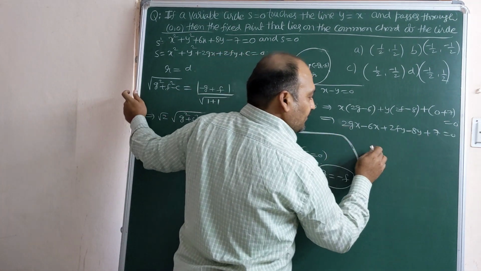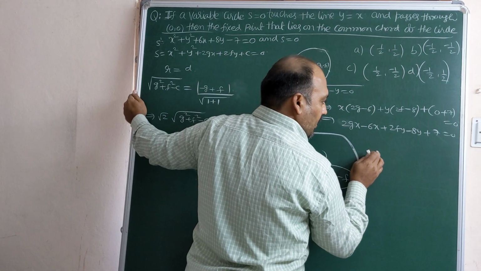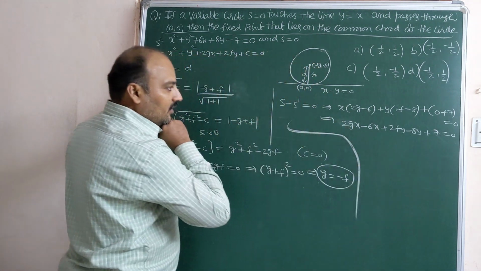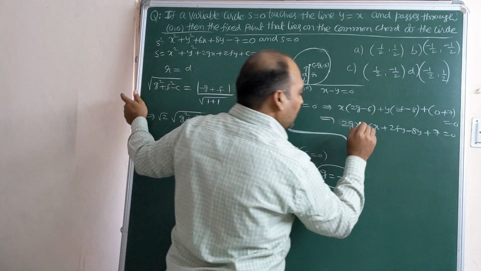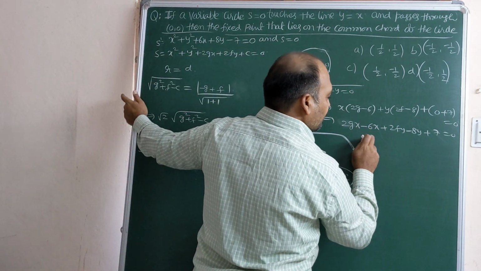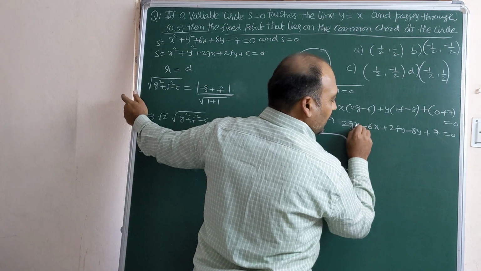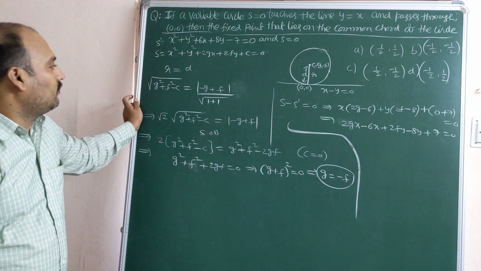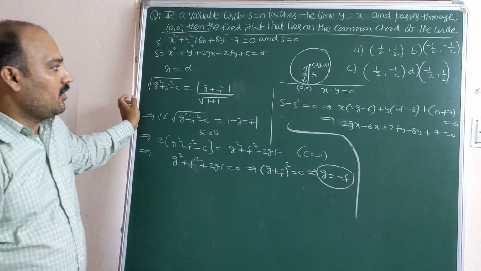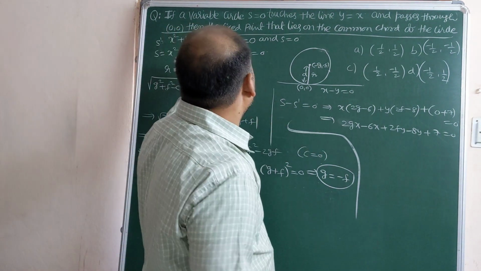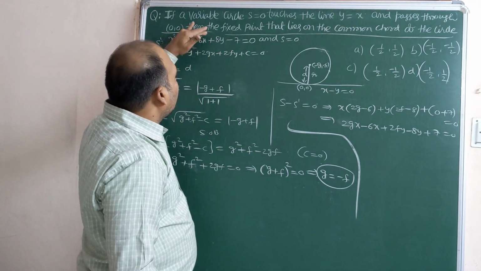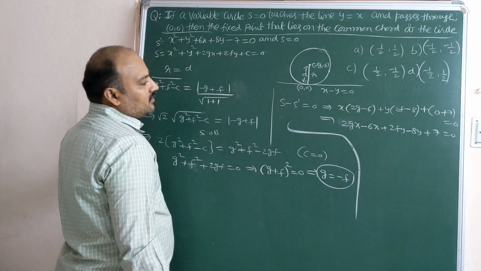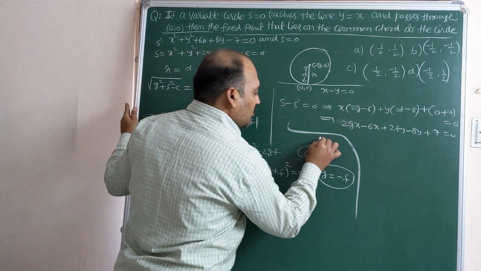After that, dear students, here the term containing g ones. Here x is there, here also x is there. Common chord we have taken now. This is the common chord. These two will be cancelled anyway. 2gx minus this one, C value 0. It is passing through the origin. Passes through the origin.